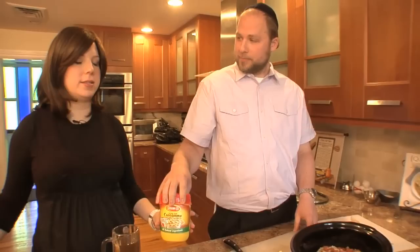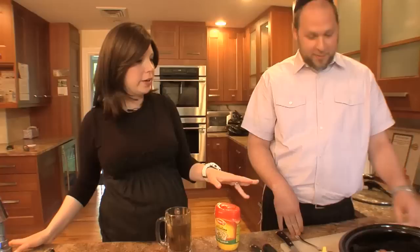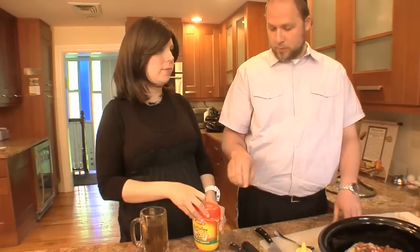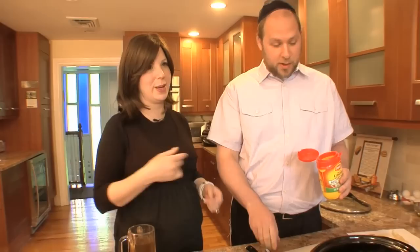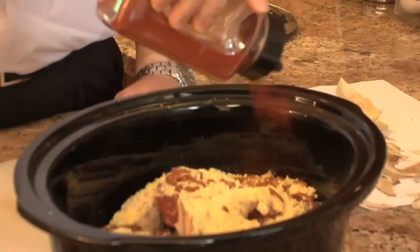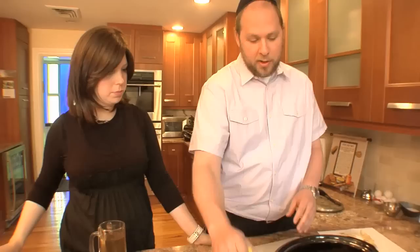Next we add some of our spices. This is Osem — no MSG. Nakhan makes the cholent, he's in charge, he gets to use it — it hurts me every time. My theory is I would use beef broth or chicken broth instead of the seasoning. When the New York Times did the recipe, they took this ingredient out and substituted chicken or beef broth. But this is the authentic one. We use about one heavy tablespoon and one lighter one, sprinkled all around. Then we get our paprika — this gives such good color — and lightly cover all that yellow we just put down.